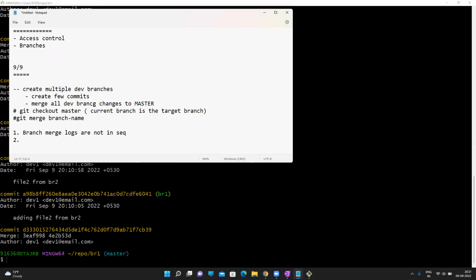Our role is just to generate a report and send it to the development team. They will resolve it and get it back. Once the conflicts are resolved, then we'll merge it back again. Another thing is that merge will create another commit ID, correct?